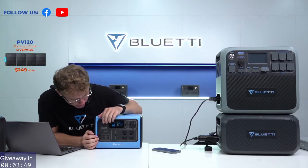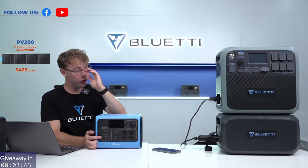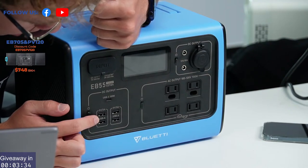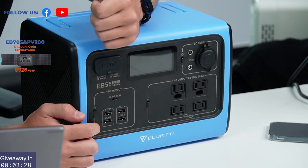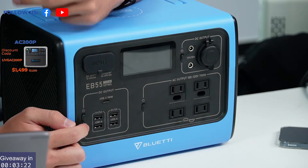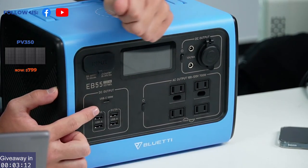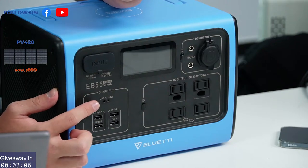Now what do we have here? Here we have the four USB-A ports. Can we have a closer look? Can we readjust the camera a little bit? Yeah, cool. So here we have four USB-A ports, 5 volts and 3 amps, 15 watts, excuse me, 15 watts. We can do a lot of stuff with them. We can run some office fans, we can charge phones, we can run and charge so many appliances from those USB-A ports, and we have four of them, which is really good. On the top, quite inconspicuous, we have this USB-C port, 100 watts, quick charge. So again, charge iPhones, MacBooks, and other devices that use USB-C port. And it's a quick charge, 100 watts.